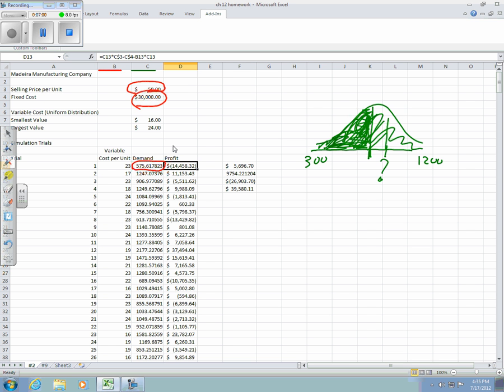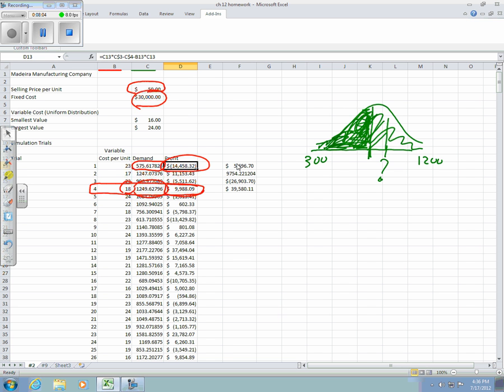So if we have revenues of $50 times 575 units, and we have costs of $30,000 and another variable cost of $23 times 575 units, then we wind up losing money. We wind up losing 14,458. So what's happening in each row, let's look at this particular row here, is the system is randomly generating a variable cost per unit, in this case 18. It's randomly generating an instance of demand, and then this is just calculating the profit that would happen if these first two things happen. And that's what's happening at every single row. So by copying and pasting that row downward 500 times, we're simulating 500 potential scenarios. We're simulating what could happen, and we're doing it 500 times, and we're saying, okay, if we simulated this across 500 instances, what does that look like?